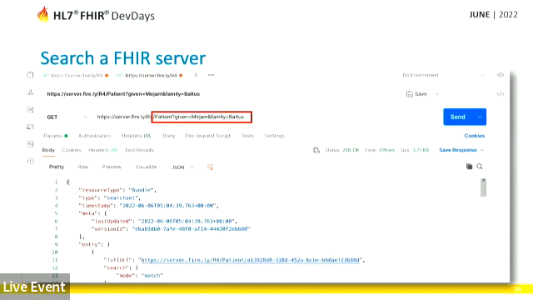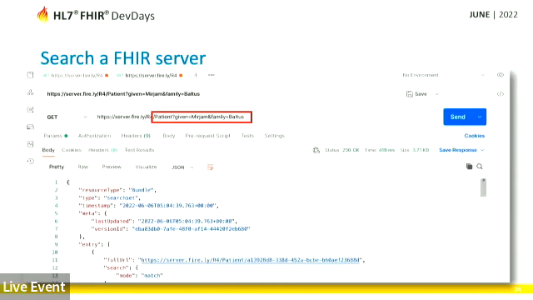So instead of a single resource, in this case, we get a set of resources which will be embedded inside of a FHIR bundle. So you will see FHIR bundles quite a lot because those are used to communicate sets of FHIR resources. And of course, then it's up to you to look at all of the entries in the bundle to find the resource that you are actually looking for.